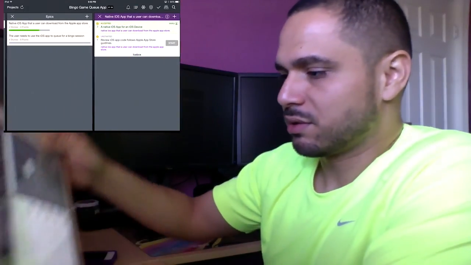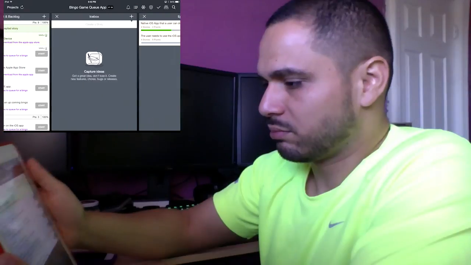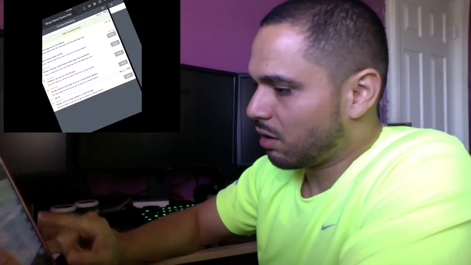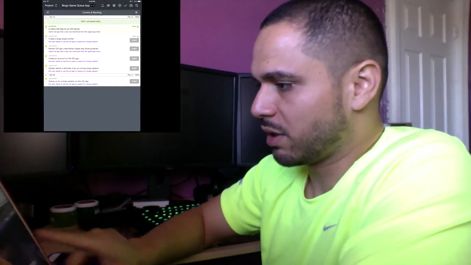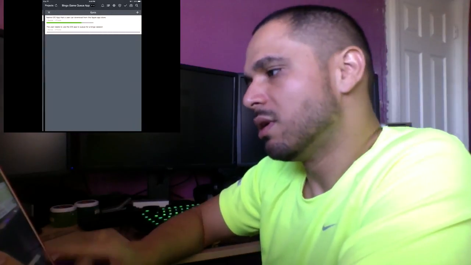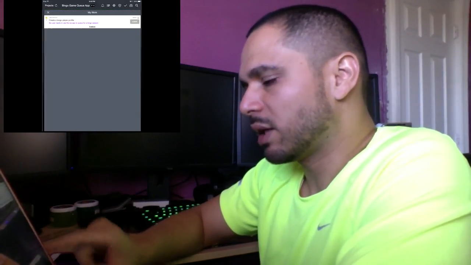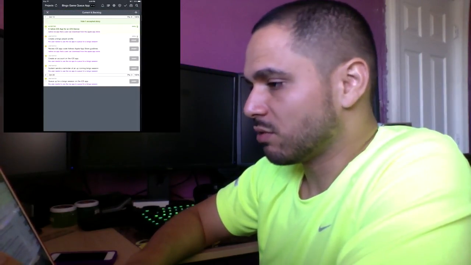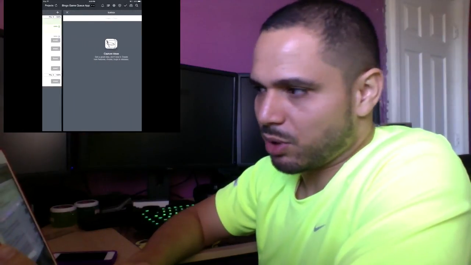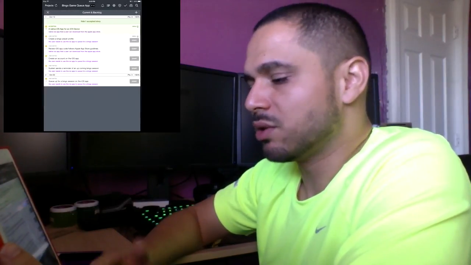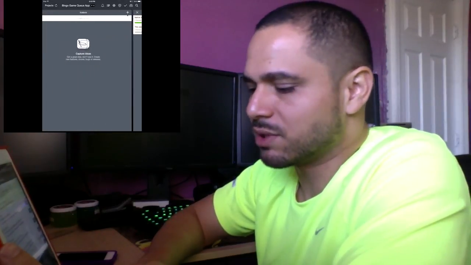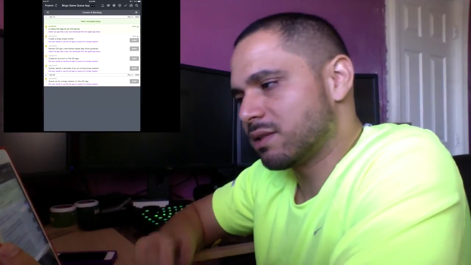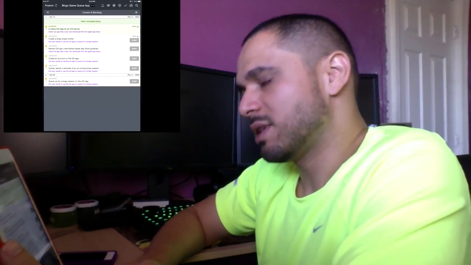Another cool feature is if I turn it in portrait mode, I get a full view of the panel. And then I can swipe just as I did before. It's a cool app. I can really envision myself using this. I have no complaints so far, except for the collaborators part. But besides that, you can also access the Pivotal Tracker website on the mobile, on the actual iPad. So I guess there is a way around it. But besides that, I think it's pretty cool.